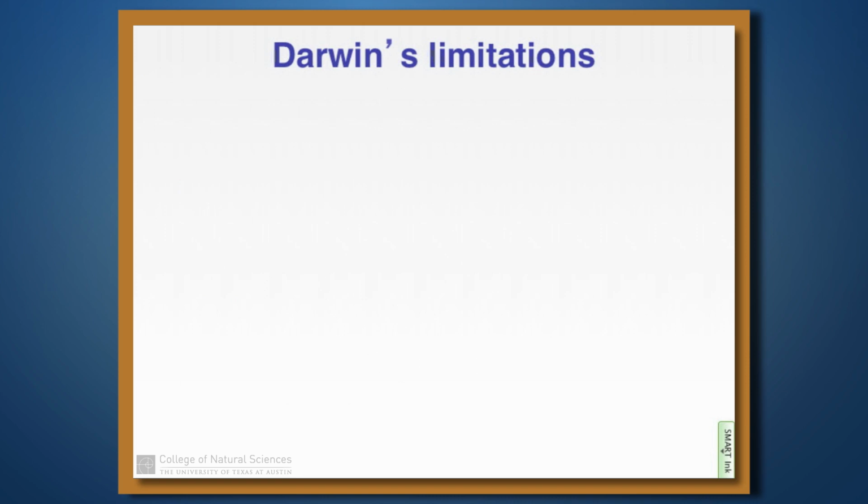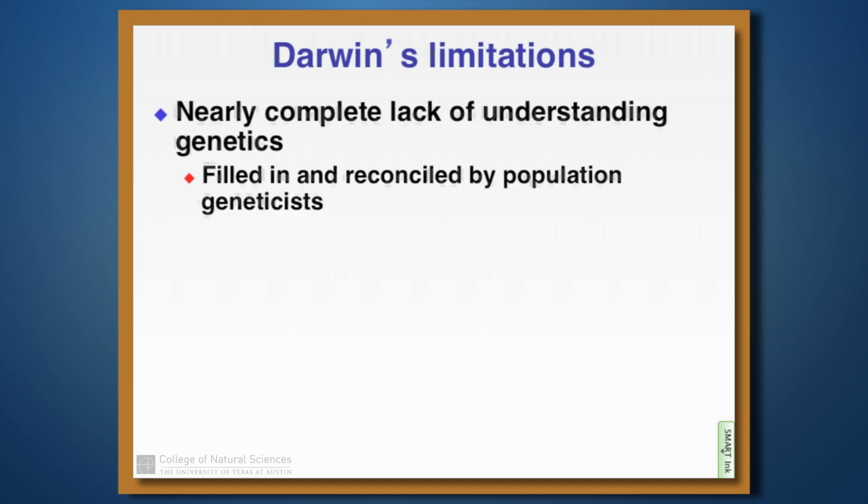Now, Darwin was absolutely brilliant in coming up with this idea. It turns out to be correct. There's lots of experimental evidence showing that this is, in fact, how organisms' gene frequencies change over time when they undergo adaptive evolution. But there were things that Darwin didn't understand very well in his time, and that have only been cleared up later by later researchers.